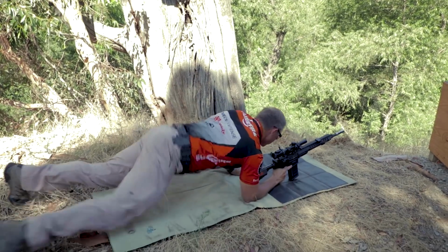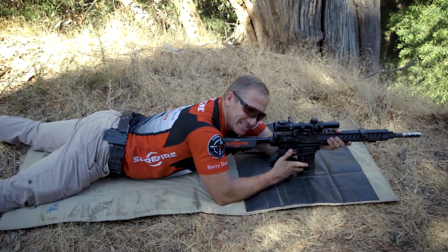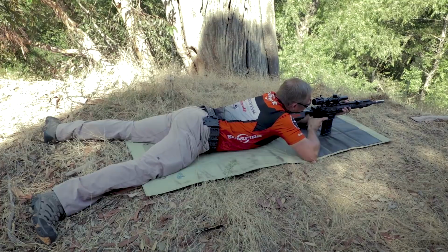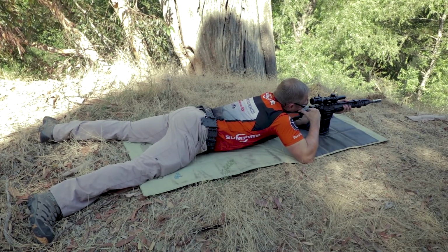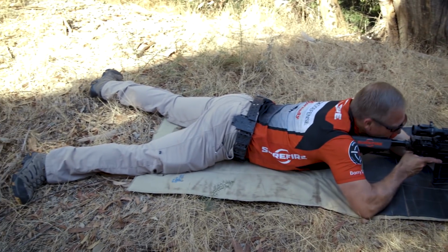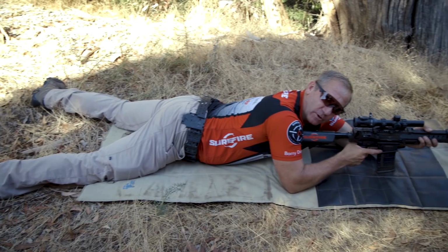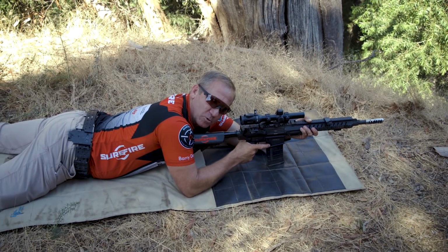Coming down, you want three points of contact. You've got your magazine, you've got both your elbows, stock pressure into your shoulder, and cheek pressure on your cheek, and you end up with a stable position that you have really good shot recovery, shot to shot from, because you're firmly planted with multiple points of contact.